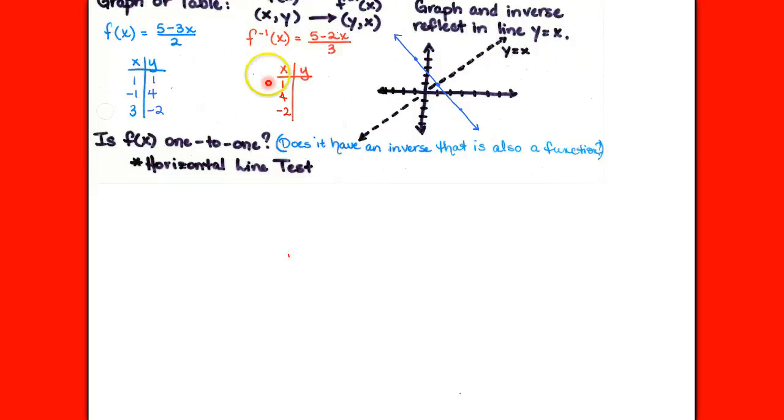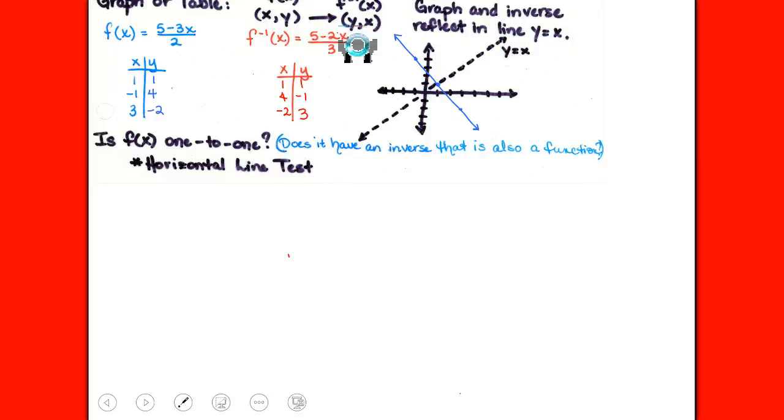Again, I've just got some values here for x. So if we go through and we put 1 in the place of x, what are we going to get? If we put 4 in for x, what do we get? Negative 1. And if we put negative 2 in for x, what do we get? 3. Okay, hang on just a second. You notice anything remarkable about those two xy charts?